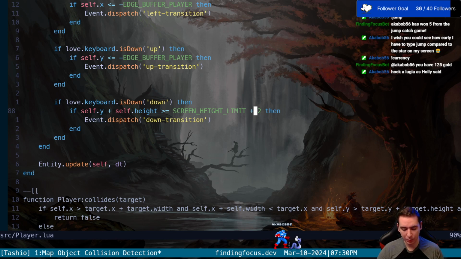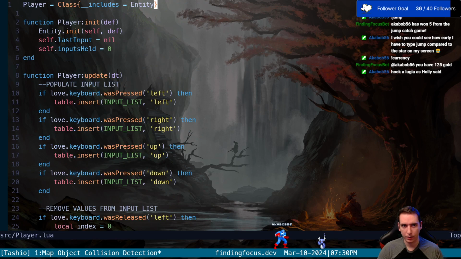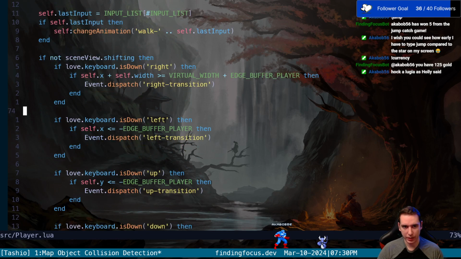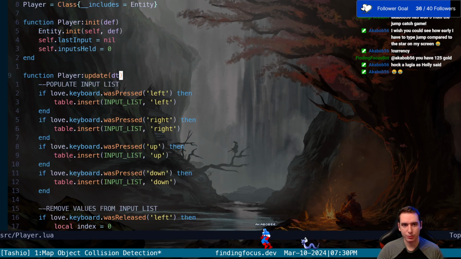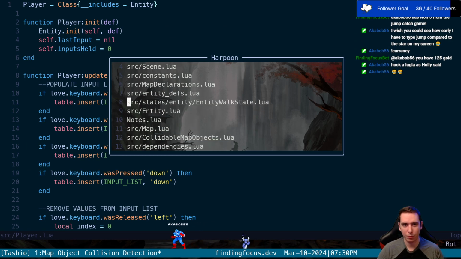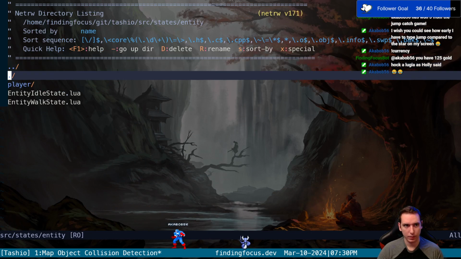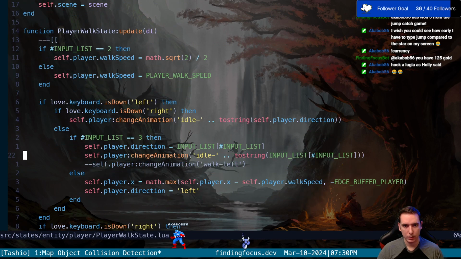Okay, so I think in our player class, when we're limiting, we should be limiting our downwards movement, and we can add better comments. We need to start commenting better. I think it's in a player walk state, maybe. Okay.